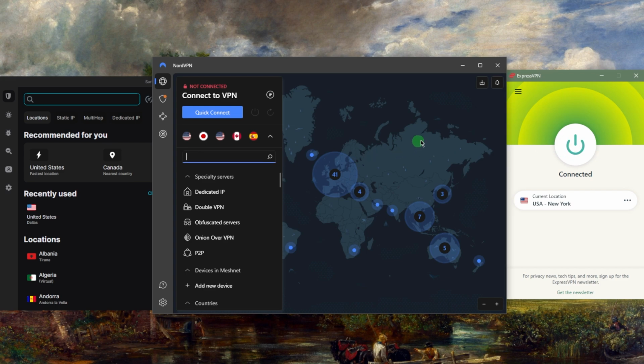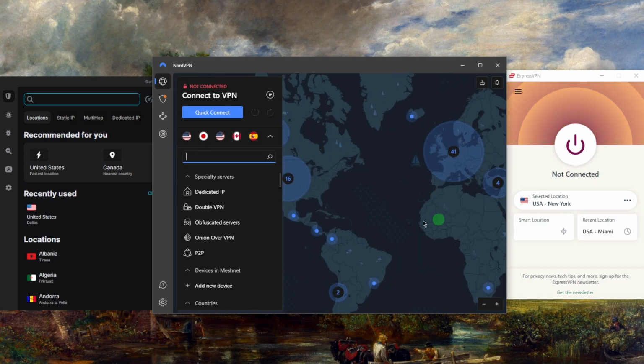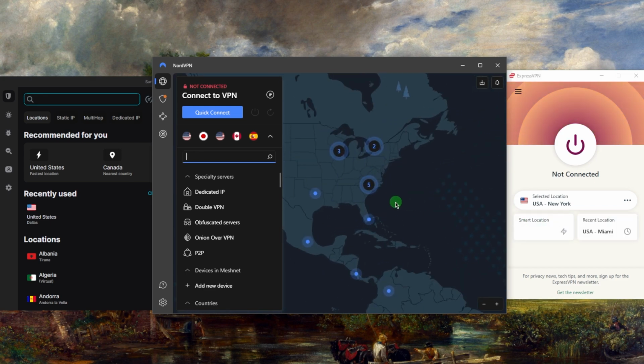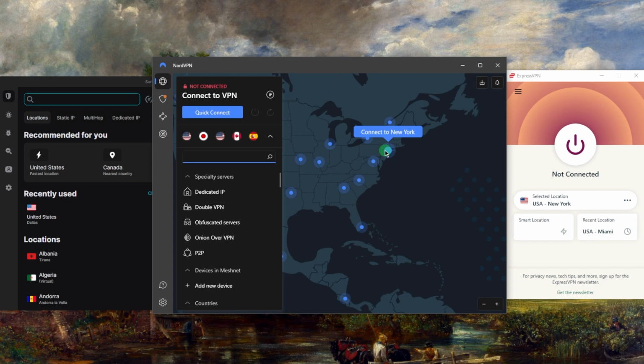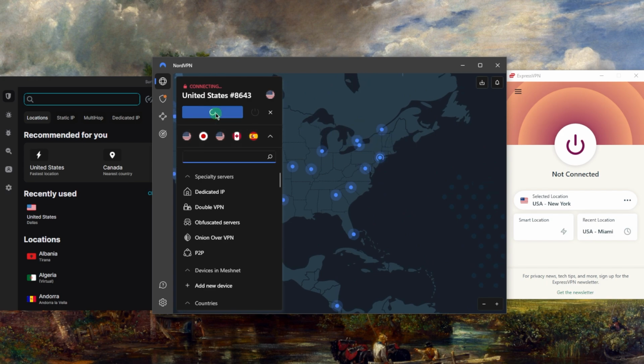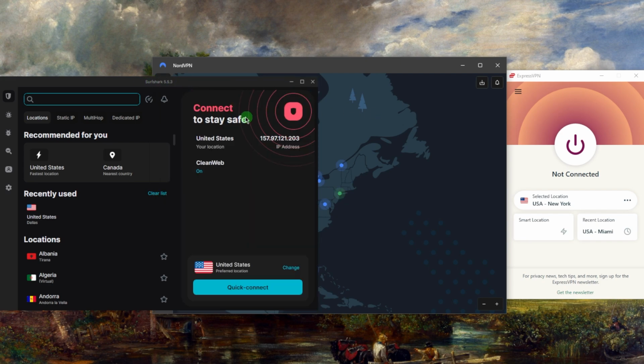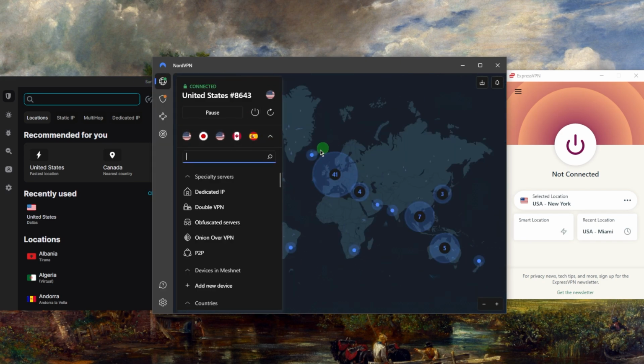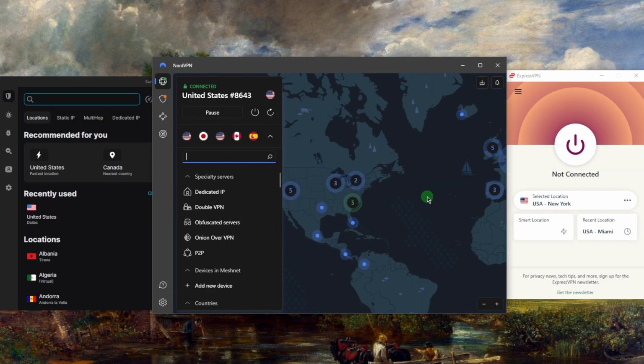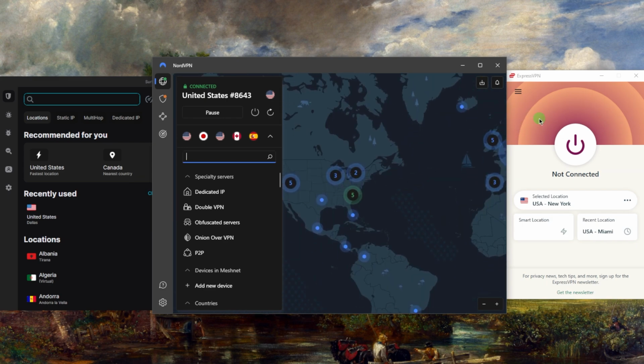So just to give you a little comparison here, if I were to connect to, let's say, the same server, let's just go with New York here, right? So click New York, you'll notice that it'll take a little more than a couple of seconds for Nord to connect, and it's sort of similar for Surfshark. So it took about 5 seconds actually with NordVPN, 5-6 seconds. Not too bad, but again, it's not as fast as the single second or 2 seconds at worst with ExpressVPN. And so that's why I prefer Express.